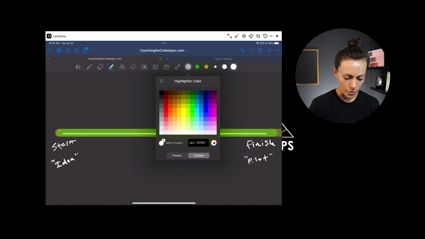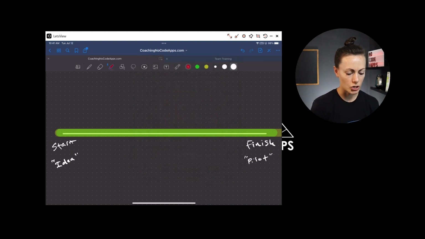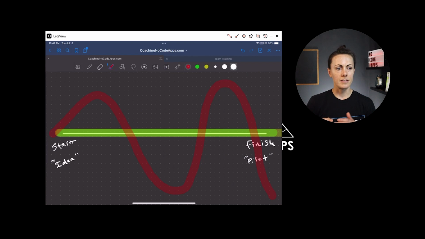Now, the really critical thing is to make sure that we don't see any of this, right? We don't want to see these big highs and lows because there's too much veering off track, right? So we've taken all of our experience and our knowledge and we've funneled it all into this process so that we can prevent any of these drastic highs and lows, right? But again, everybody is human, and so in some situations there could be one of those drastic shifts that might be starting to happen.